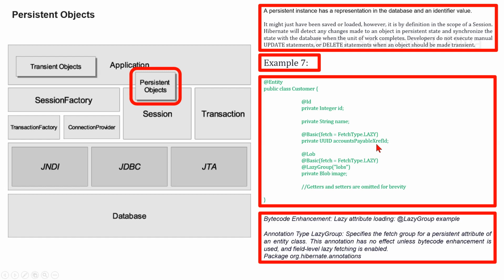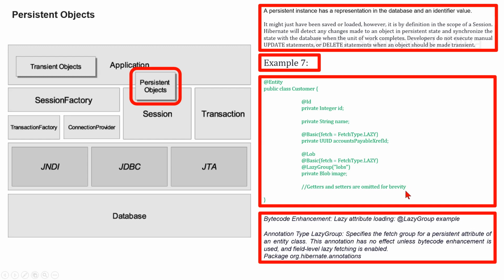We have the accountPayableXrefId and image, each part of a different fetch group. Which means that accessing accountPayableXrefId will not force the loading of the image attribute, and vice versa.